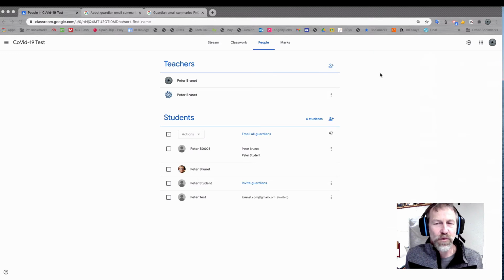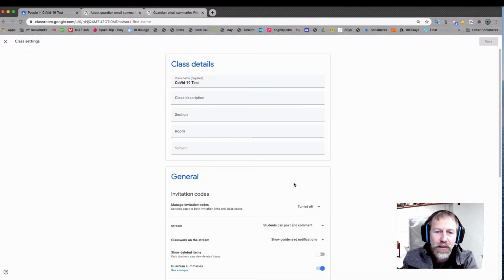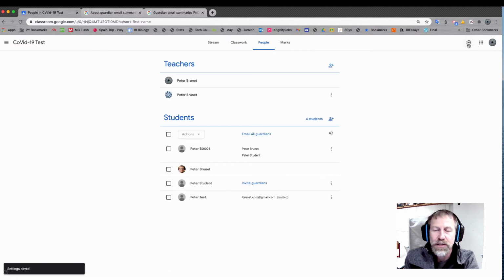Now the important part is what you need to do: ensure that you have turned on these classroom summaries. By default, unfortunately, it is off, and I cannot override this for everybody, because you want to pick and choose the classes that need to be sent out with summaries, not all of your classes. Let's say this is one of your academic classes. You'd click on the settings wheel, and then make sure down here this is toggled to the right so it is actually on. And you always have to hit save. I just turned this one off, so this particular class would not be pushing these summaries.